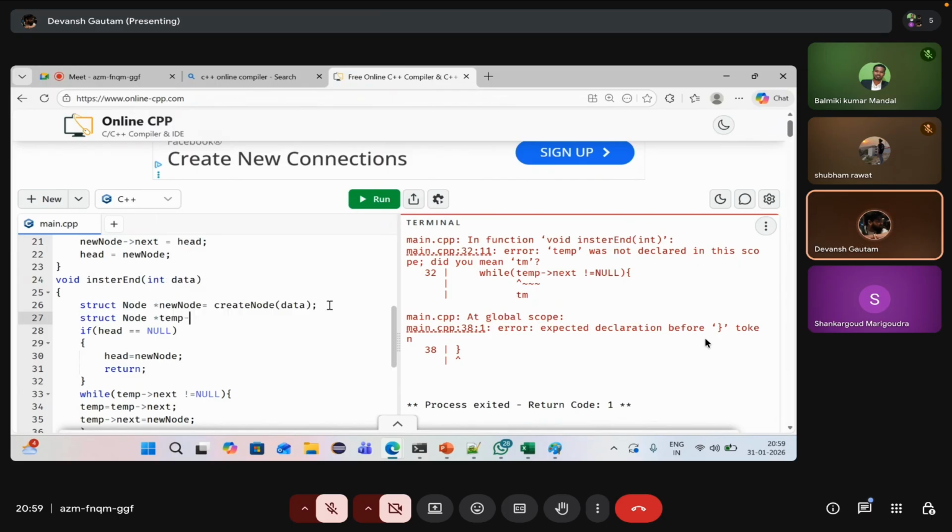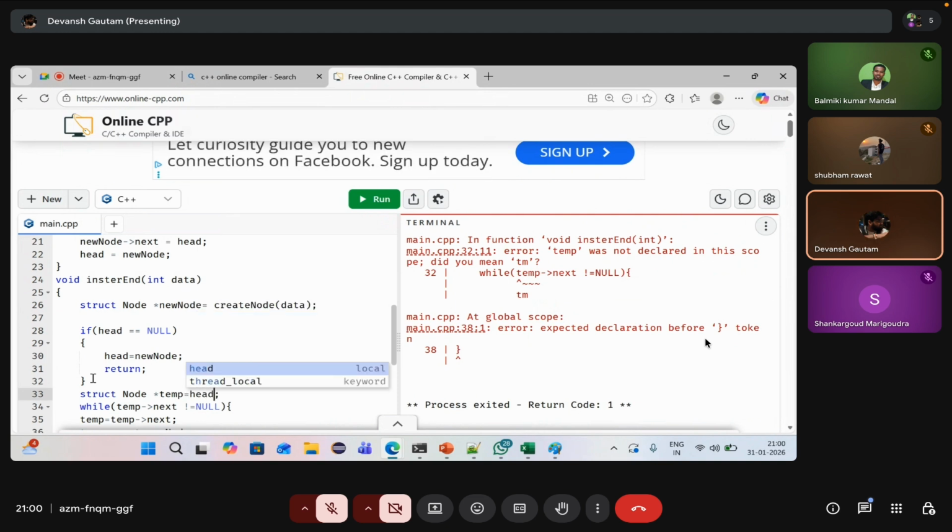We need to give the name temp. We'll make it down this, Control X, Control V, equals to. You understand why I have written this line?